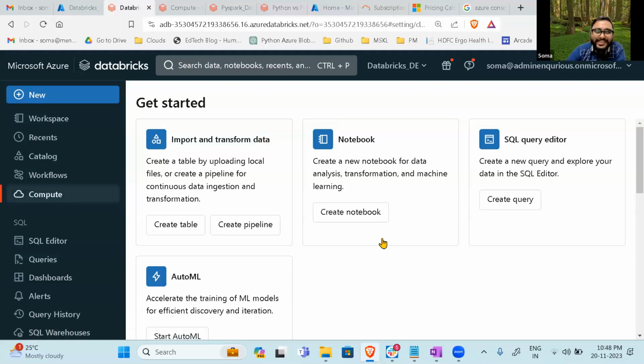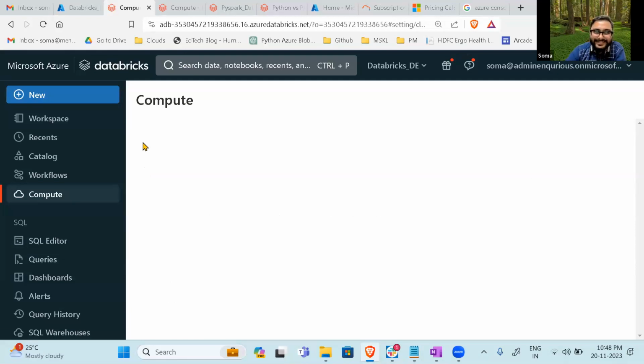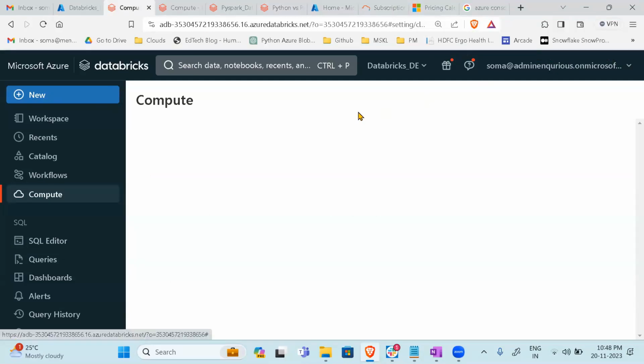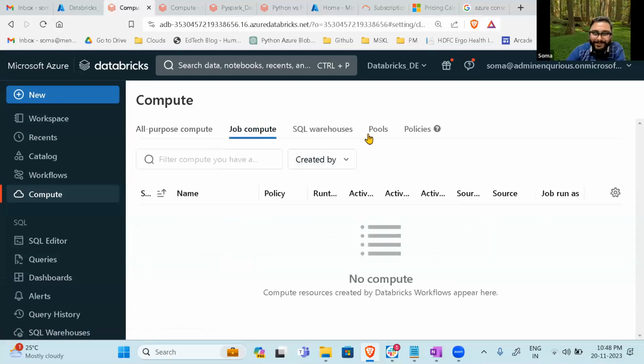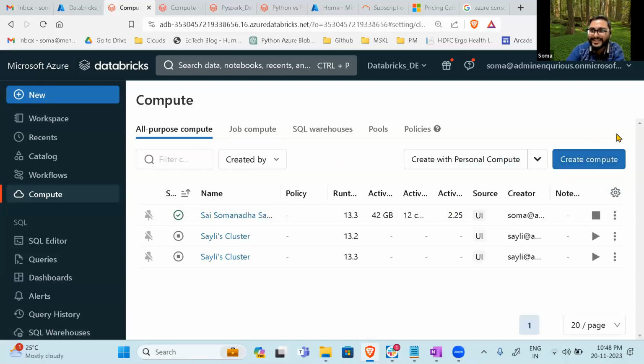So you can see my workspace screen, right? The Databricks workspace. We can see. Okay, I'll answer that question very quickly. When you click on job compute, there is no create option anywhere on the screen. The reason is that this is only supposed to be associated with your workflow or orchestration. You cannot manually create your job clusters. Does that answer your question? But on the other hand, when you click on all-purpose compute, you can actually see create compute.